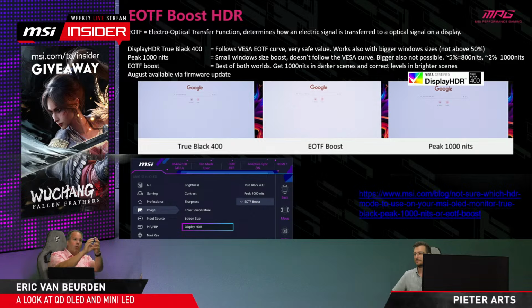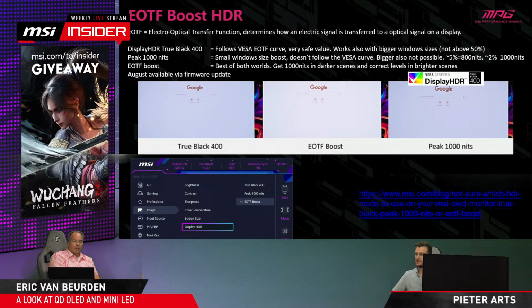If you make the window larger, you will see that your display brightness automatically adjusts. That is because it needs to balance between the power output, the heat generation, and the overall brightness on the screen. If you have a whole white screen, it needs to output more brightness.